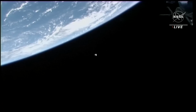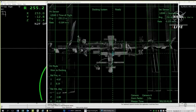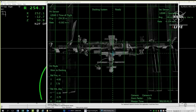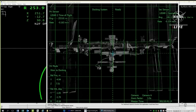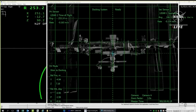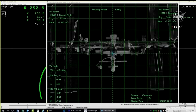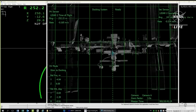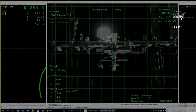The crew on board has essentially a corridor, and this is a view of what Woody Hoberg's able to see. This is an overlay that he has on a laptop on board the space station using that centerline video and getting a couple of different data points. One of the things to pay attention to at the very top, you can see the range and the range rate from those primary sensors. Again, that's telling you how far away Dragon is and how quickly it's approaching.